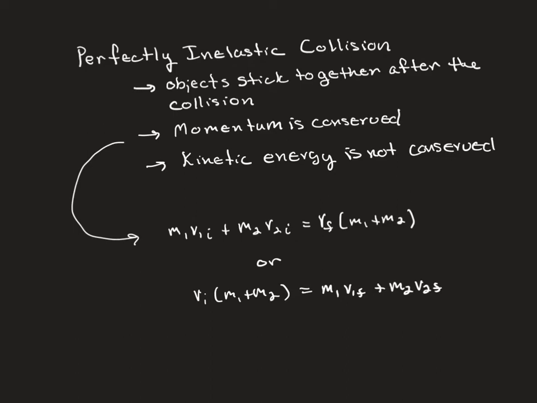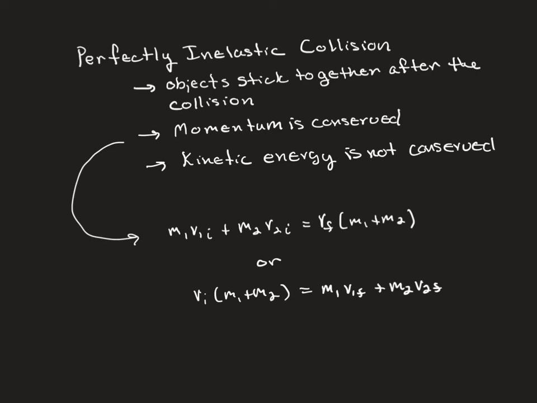However, because the objects stick together after the collision, that means that while they initially were two separate objects with two separate velocities, since they're moving as one object stuck together, their final velocity is going to be the same, which means you can factor that out. So it's very important to be able to identify a perfectly inelastic collision, because while you're still applying the conservation of momentum equation, it may look like you have too many unknowns because final velocity 1 and final velocity 2 are the exact same value, and so you don't actually have two unknowns.